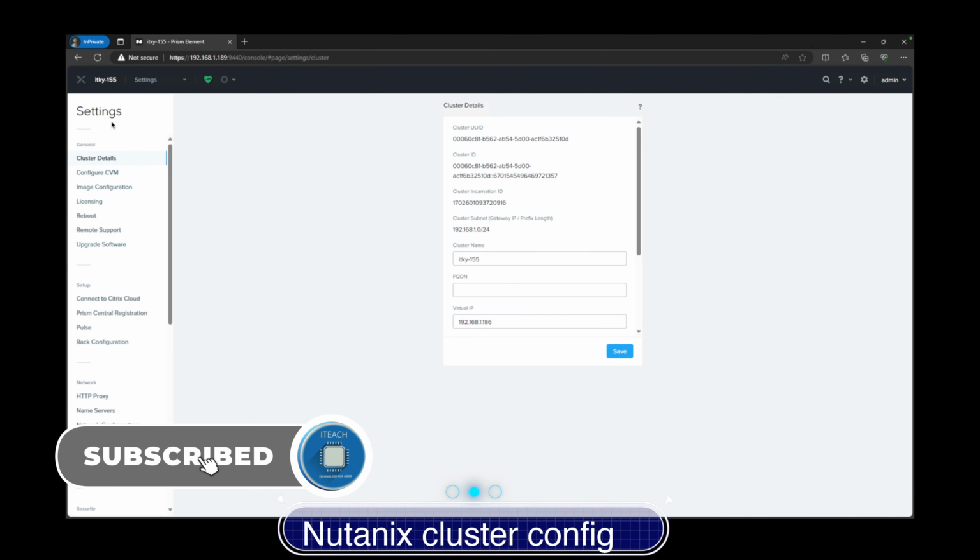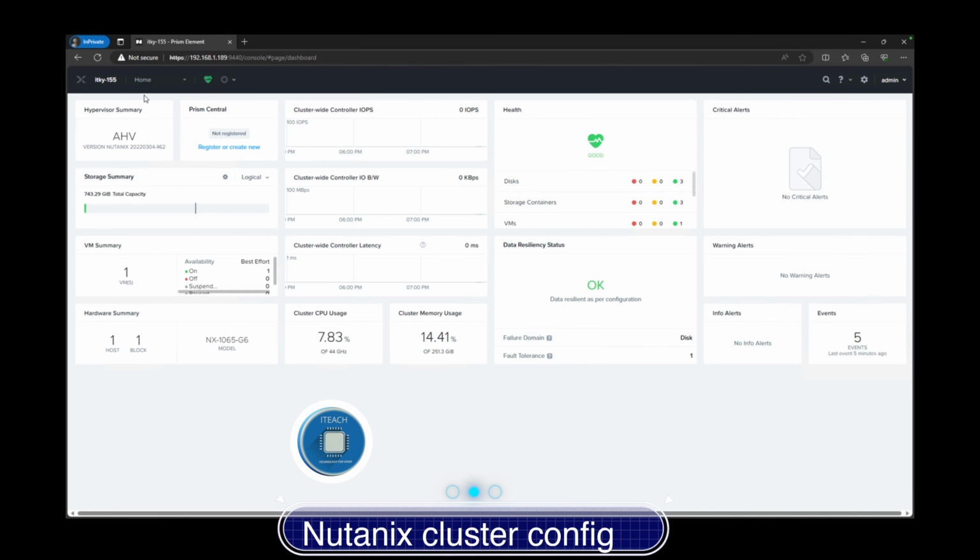In the last video, if you've seen it, or if you've seen a video about the Nutanix, you will have seen that we went ahead and created the cluster, and now we want to configure the cluster in accordance to what we wanted to do. So the first thing is, our cluster is using the default password, so we want to change that.